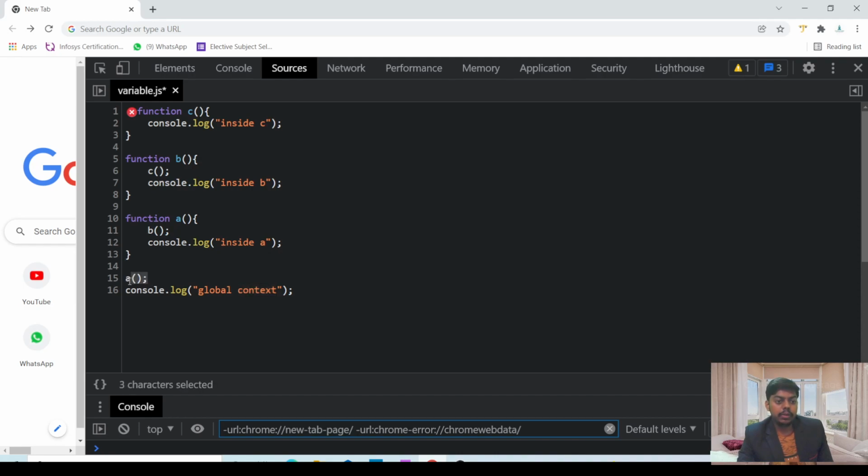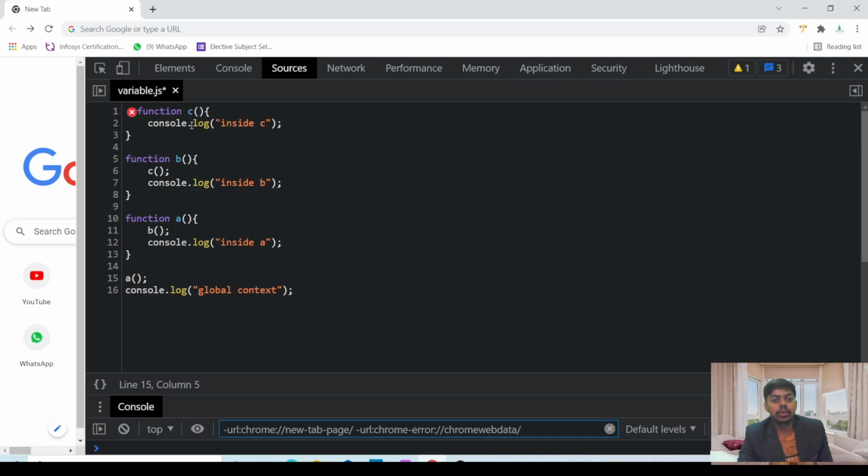So the code will start executing from here. The A function will be called, it will come here, then the B function will be called, it will come here, then the C function will be called, and it will print inside C.